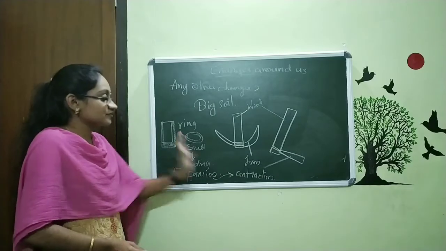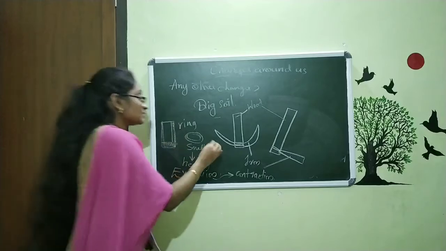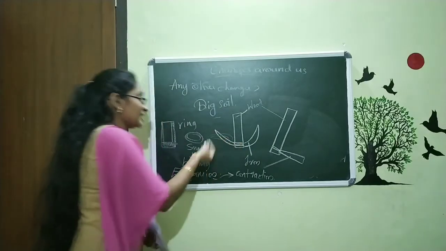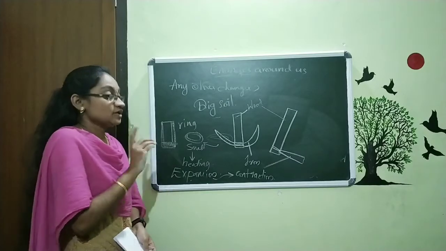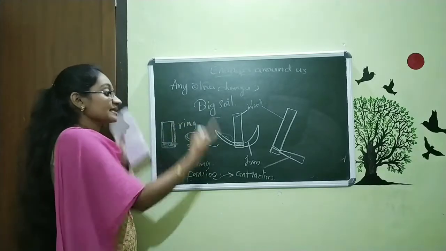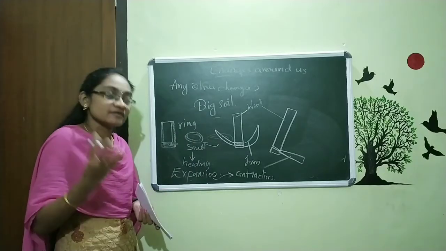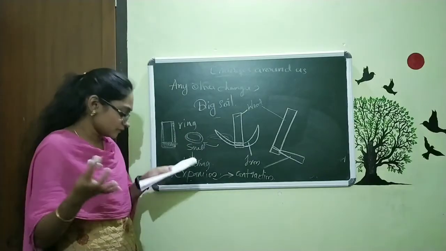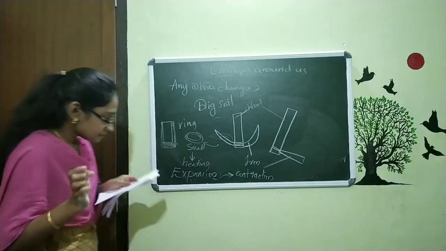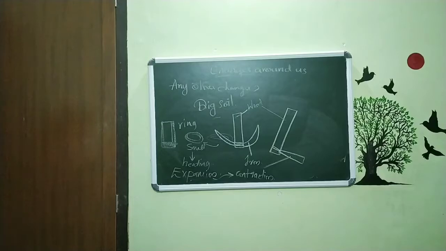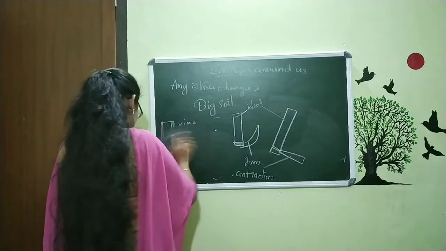The reason is this: at first our ring is small. When we are heating, it is getting big. And after cooling, again it is back to the small size. So we can say the heating of this iron ring, and its expansion, is a reversible change. This is a type of reversible change that is mentioned in your textbook. Just read it.